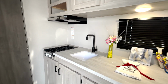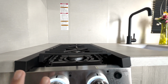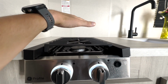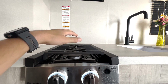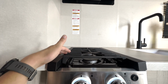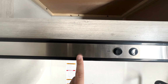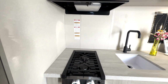So you come over here, you got a nice stove top, and it's actually flush. This is another thing I want you to look for when you're out searching for a camper at this price point. They'll make some where it's raised off of the countertop, and I've heard stories of people cooking and then they're boiling water or something and it falls over. The last thing you want to do is be in the forest with boiling water and it falling on your foot. That'd be awful. It does come with the light and fan hood combo, which is nice, so it'll have an exhaust on the outside to take out all the bacon smell.